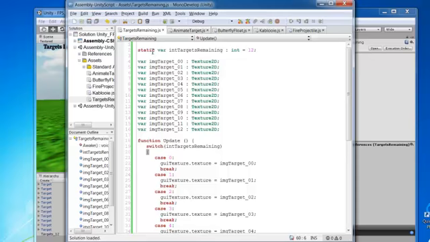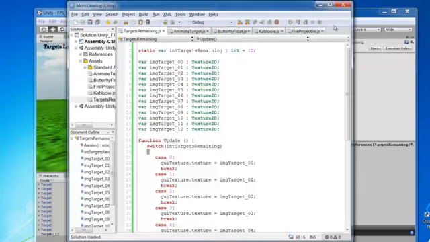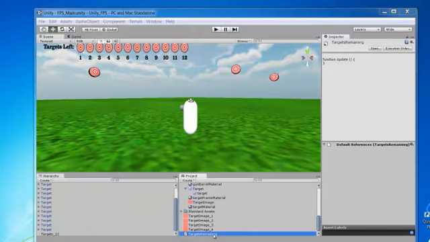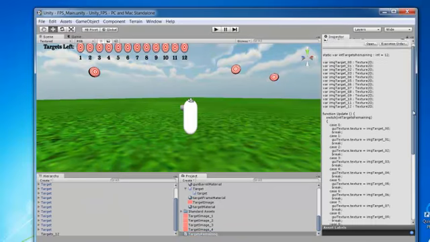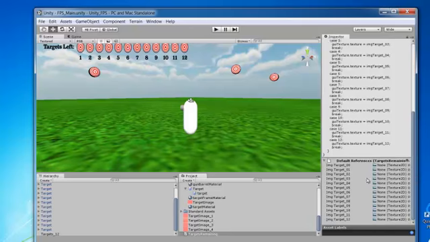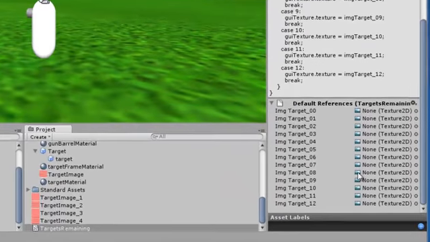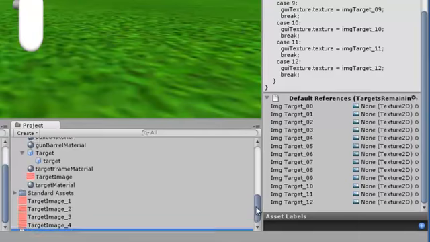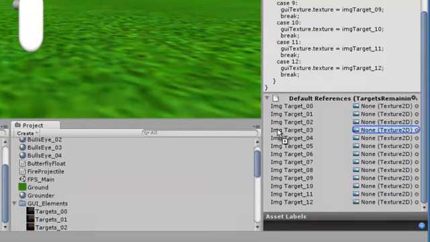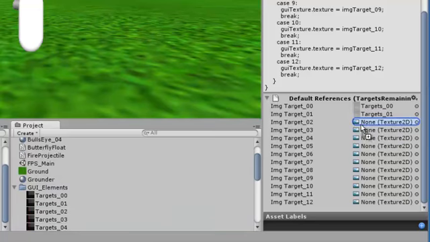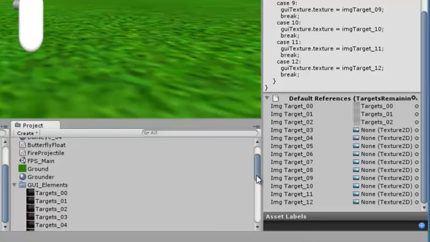So we're just going to save it and close it, and there it is. And if we click on it, there's our script, and we come down to the bottom, and here's our references for all the different variables. See, it's attached to none, so we've got to change that. Come up to our targets in the GUI elements directory, and just start dragging them over. Nothing we haven't done before. There's a total of 13, 0, and 1 through 12. So we'll just do it.